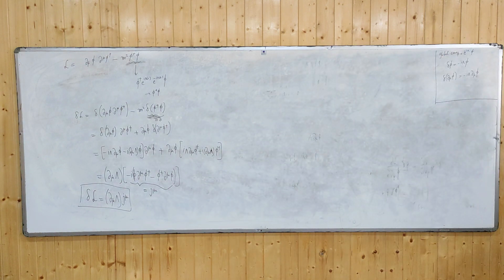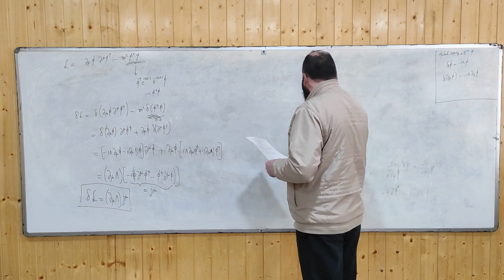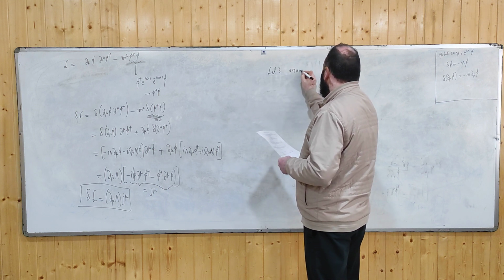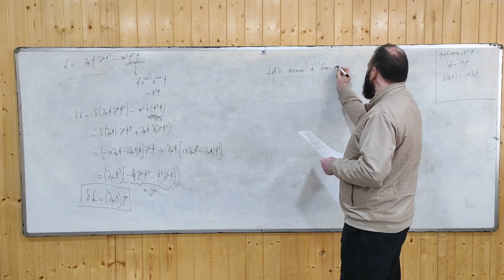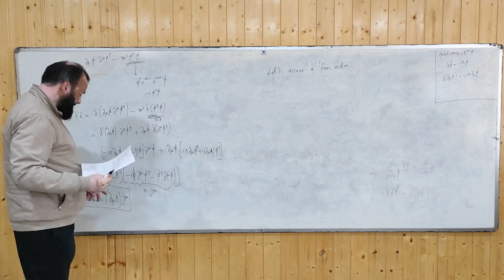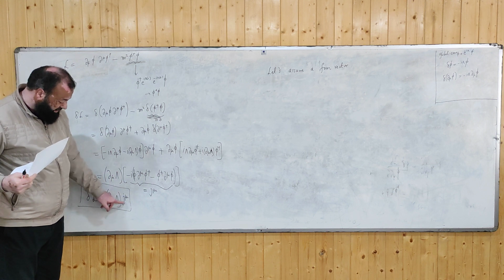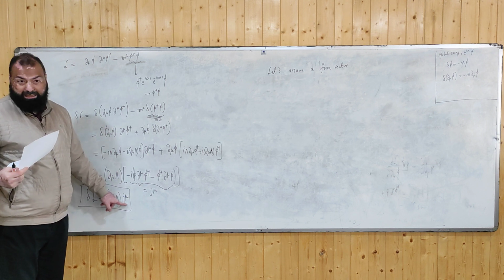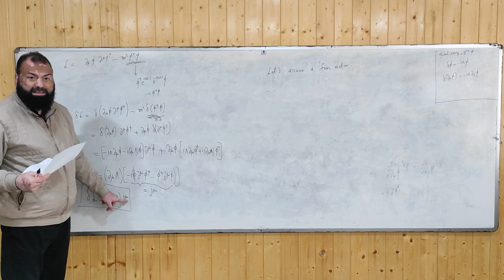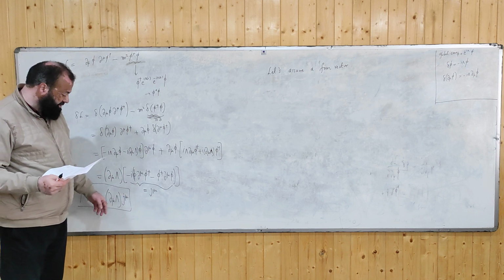What I will do is consider a 4 vector. Let's assume there exists a 4 vector. Why am I assuming a 4 vector here? Forget about this object, it is partial mu lambda. What is multiplying it? J mu, which is a 4 vector. If it would have been, let's say, a rank 2 tensor, then I would introduce a rank 2 tensor field. I will show you that later on.